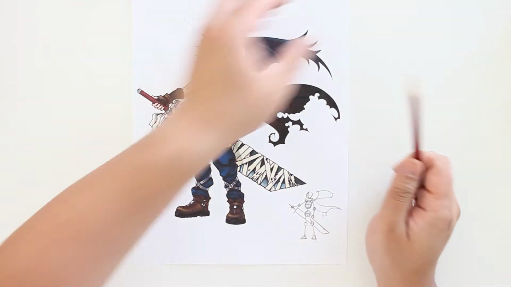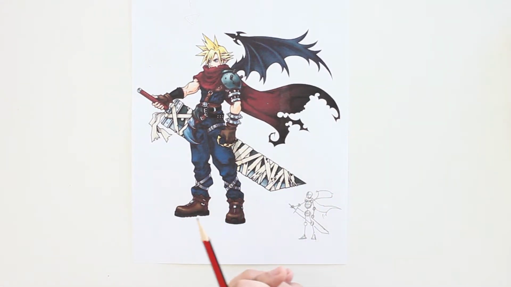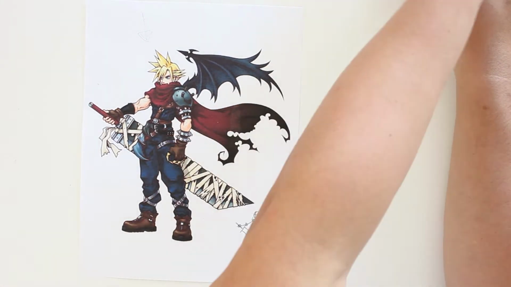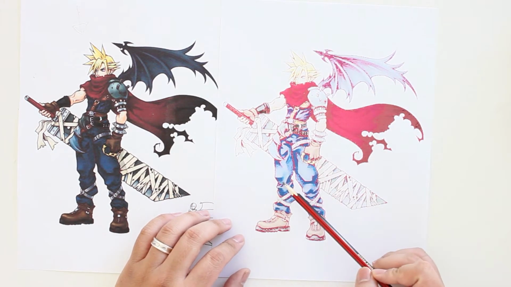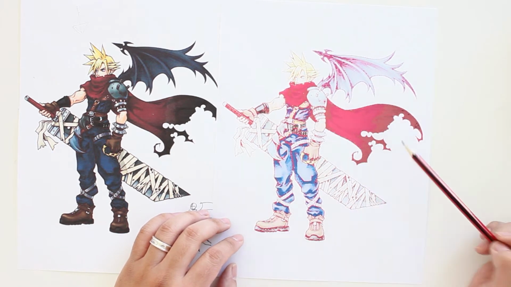Now, this reference picture has a lot of dark colors on it, and I can't really see a lot of the areas very clearly, like the light, highlight, midtone, and shadow areas. Not very defined. So I printed out a lighter version of it, and in this lighter version you can see a lot more clearly, especially the highlight and the shadow areas on the pants, and some shadows on the wings and the cape. You know, it's going to help me.